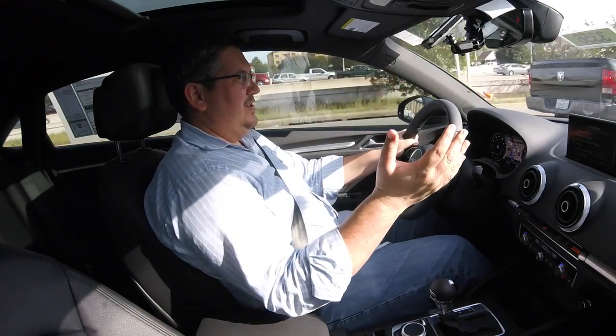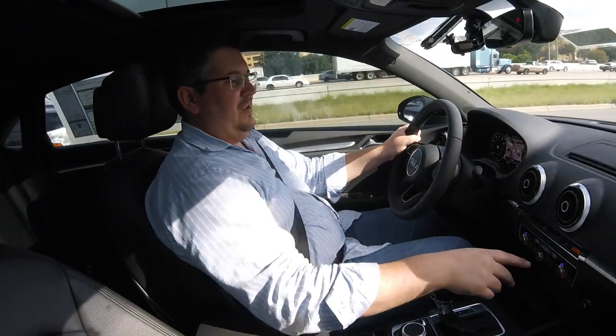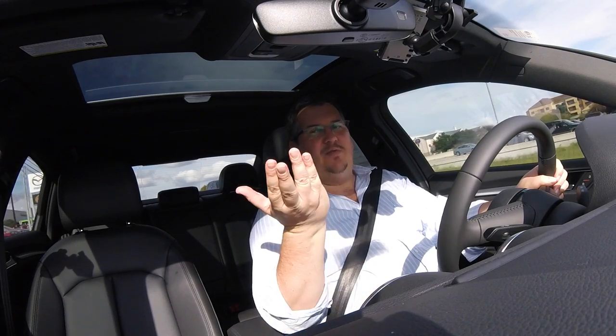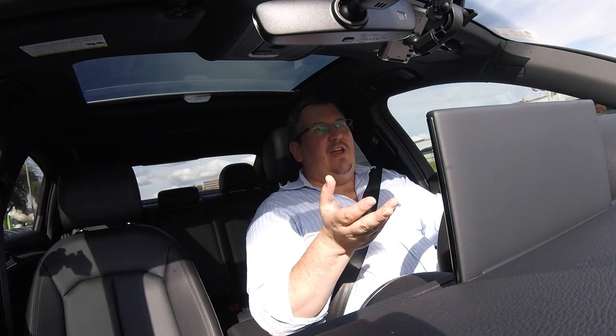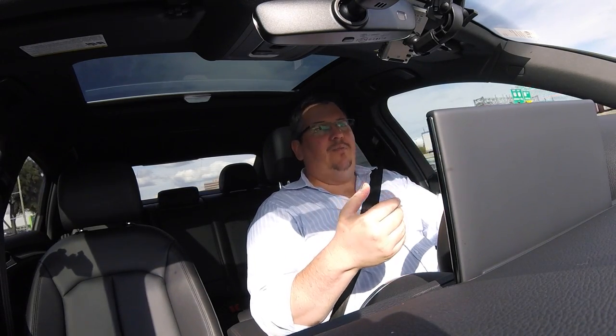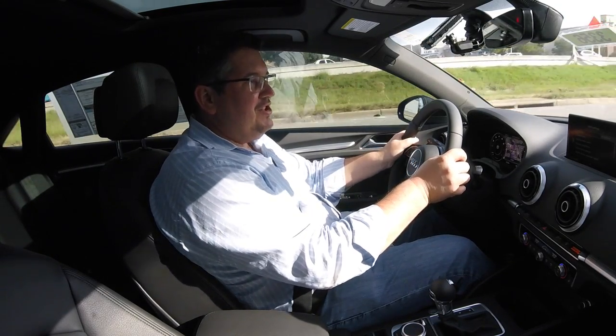I still have a button to control the center display. If I don't want to see it, I just hit the button and it disappears. If I press the button, it comes back up. It always displays by default when the car is turned on — not a bad thing, but the button can't permanently make any changes.